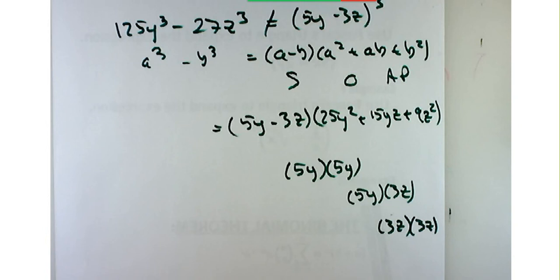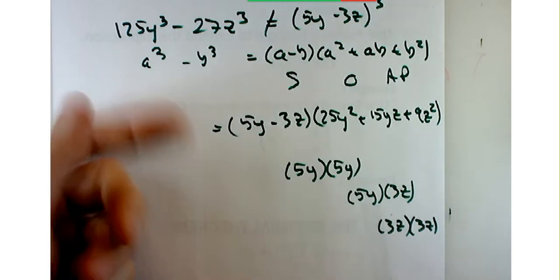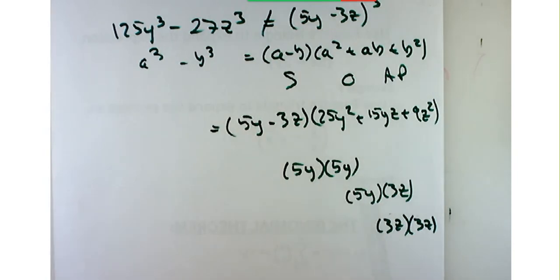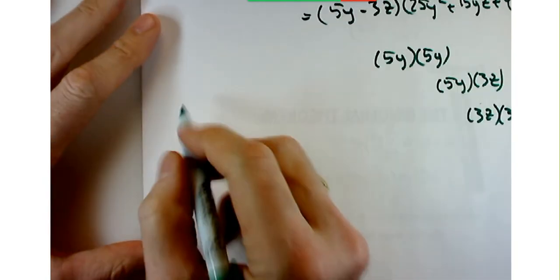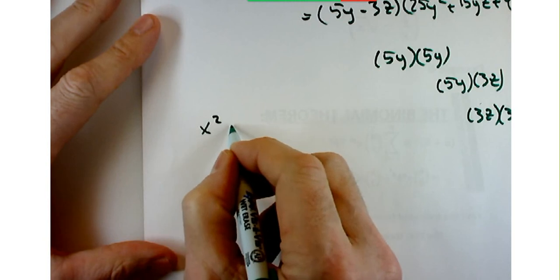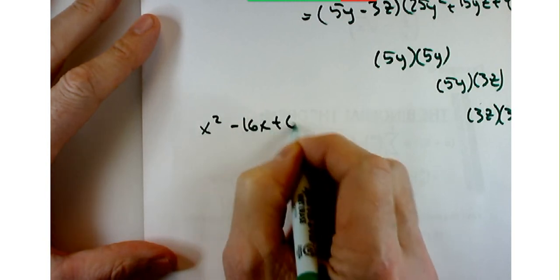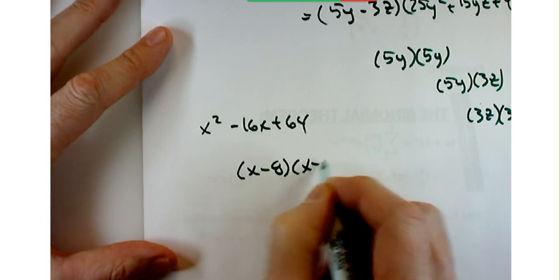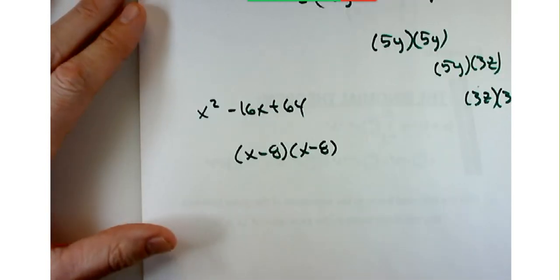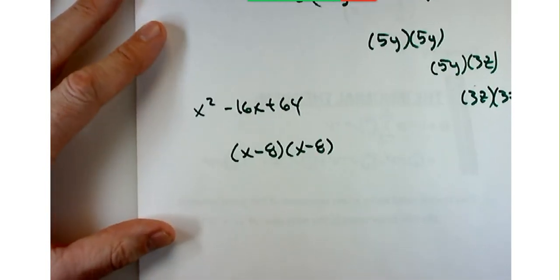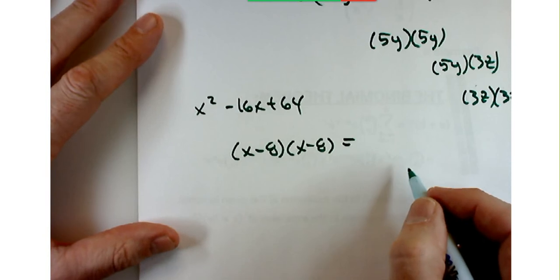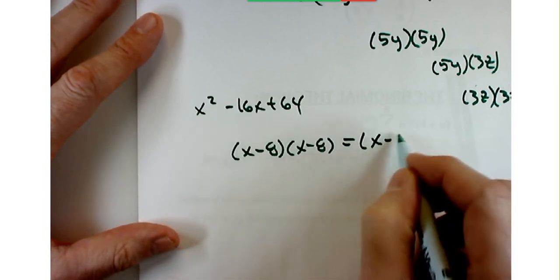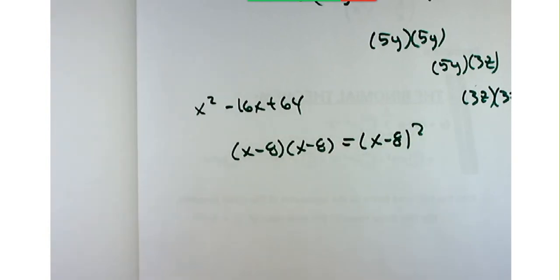All right, so cool. Oh, there is one other one that was below that, x squared minus 16x plus 64. If I give you something like this, if you factor it like this, x minus 8 times x minus 8, you're going to get 2 points. Does anyone know what you got to do to get 3 points? (x minus 8) squared. Excellent. Good luck on the exam.